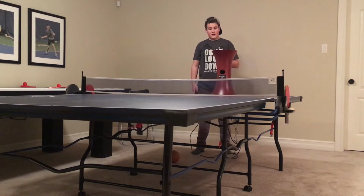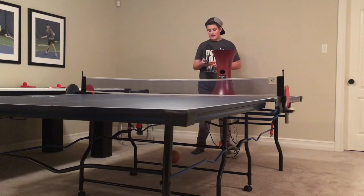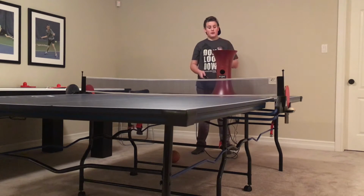Okay, now we have the right-handed player playing with the Diadora, and it is a 4-star rating. We have the same settings as before, equal topspin and backspin, no oscillation, medium to high frequency, and 2-star Joula balls. So let's go.